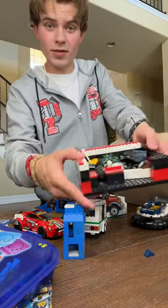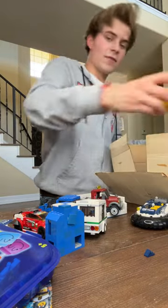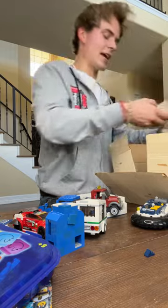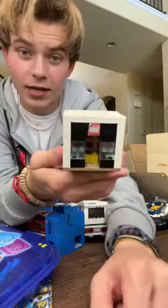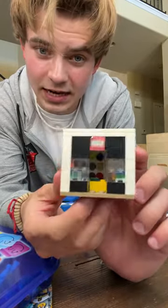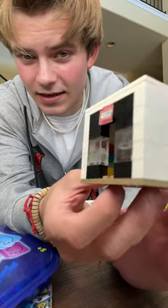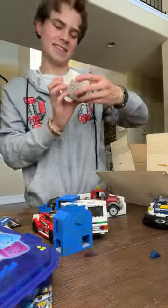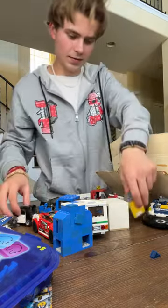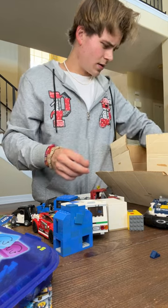I made a tire store once. But this is all in pieces. I need to remake stuff. Oh my gosh, I have a Lego pencil sharpener head. I think I bought that at the Lego store. Oh, okay, I really like this. I made my own Lego store out of just random pieces that I had left over. If you look inside, you can kind of see stuff in there. Isn't that cool? Little Lego car. Lego bike, dude. Oh man, this all broke.